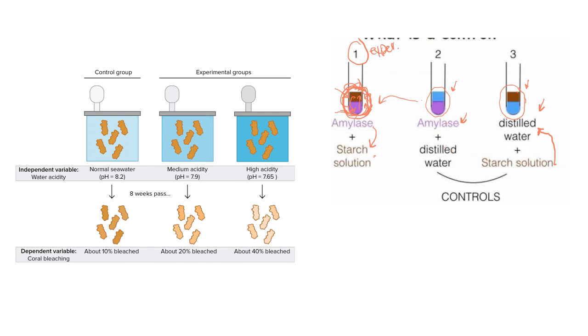Another way that you will see a control group is here. So we said before that the control group might be something that's not getting the treatment. Well, in this example, when you're looking at something more observational, you look under normal conditions. So normal would be the control group, which is normally 8.2. So when you move away from the normal, those are your experimental groups.